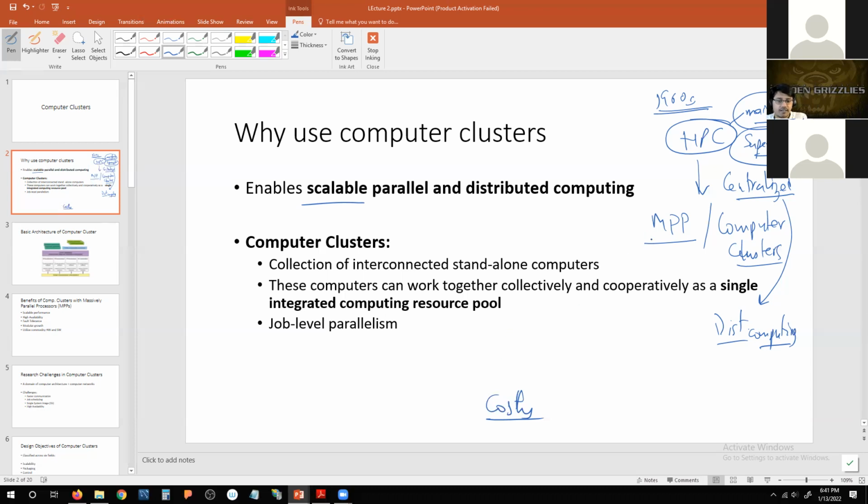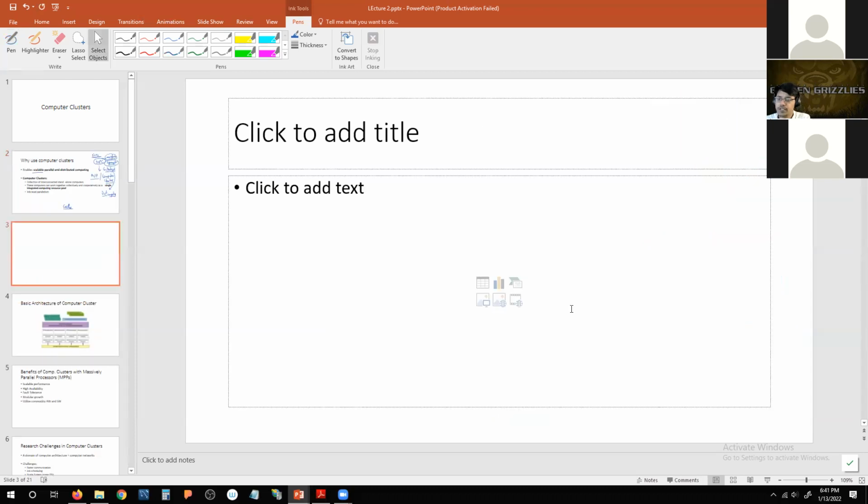Then people came up with massively parallel processors, okay? So if you pay attention to the architecture of massively parallel computers, instead of uniprocessors, which at the time were what we were using, back in the heydays when we were coming up with these systems, this was not sufficient when it came to scalability, because it had a single processor and executed most of the tasks you would run on it in a serial fashion. And you know that serialization or iterative execution of tasks is an enemy of scalability.